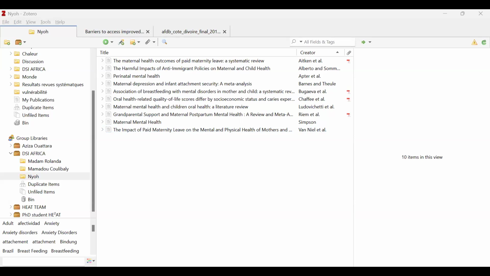For the question number 1, yes, I can delete the duplicates on Excel and EndNote or Zotero.